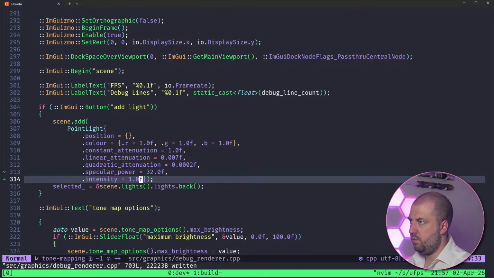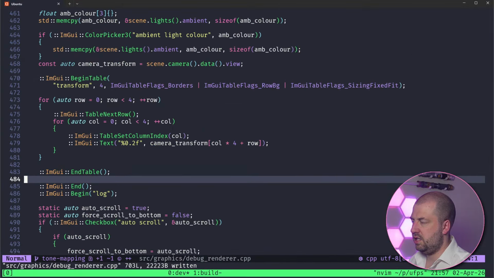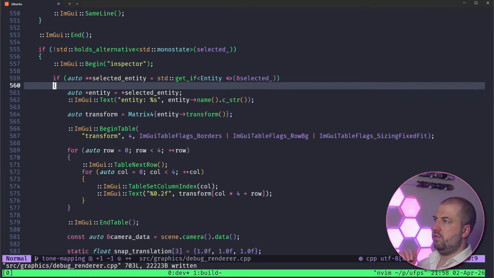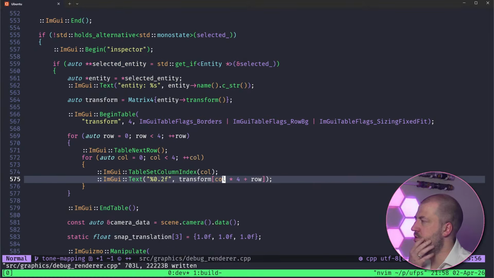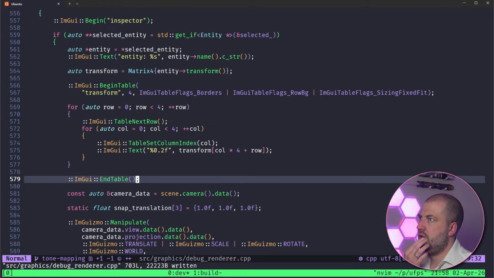Okay, so somewhere we have the entity inspector. So if we are in, gotta love double pointer, I'm a 2-star programmer today. That's the entity.